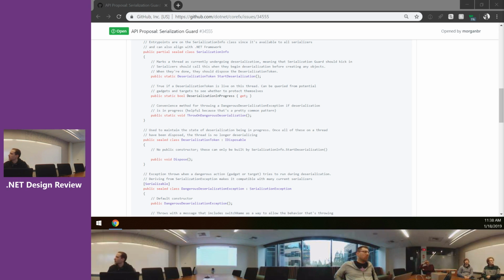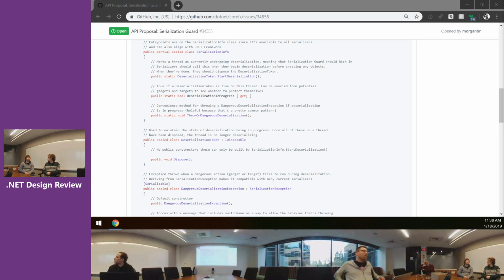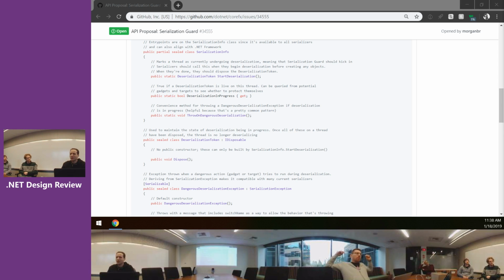You actually covered that during the code. You raised these questions. You can start the deserialization and then somehow get out of that code path, and basically the processing state thinks it's always deserializing.